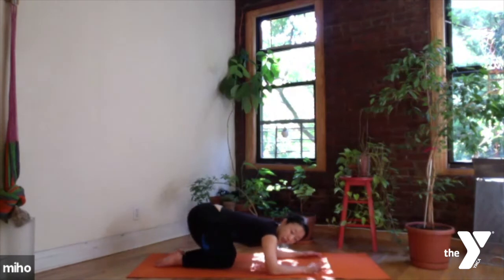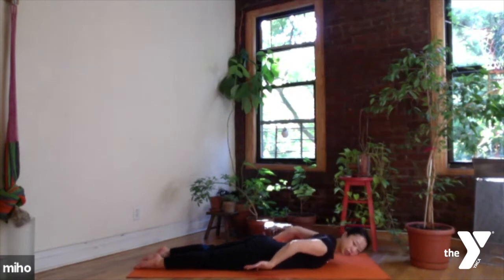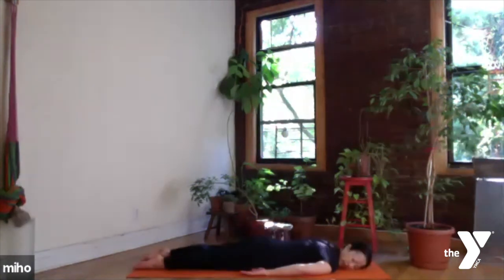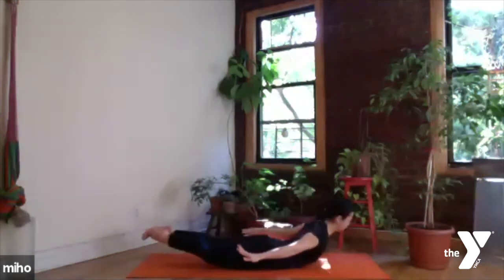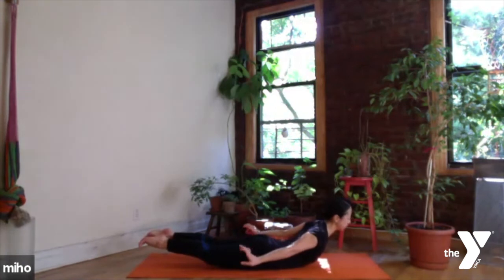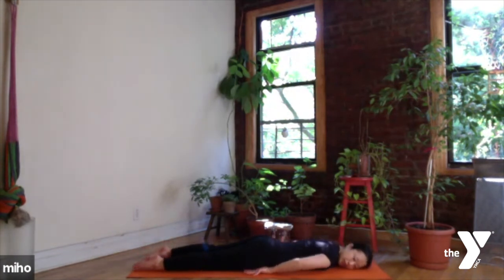And then let's slide the torso forward, moving onto your belly. Moving into the next pose. Hugging your inner thighs towards each other, big toes to touch. Inhale, lifting everything up. Keep finding the length. Reach your toes back. Curl the head away from your toes. And slowly release one knee to the mat.